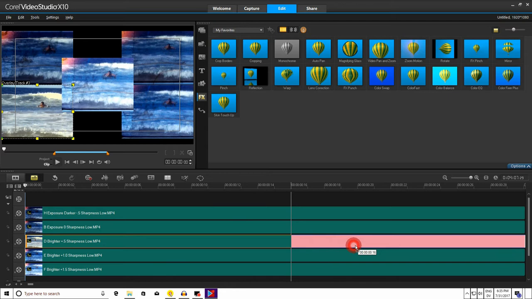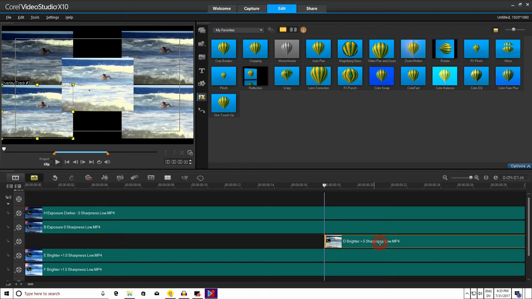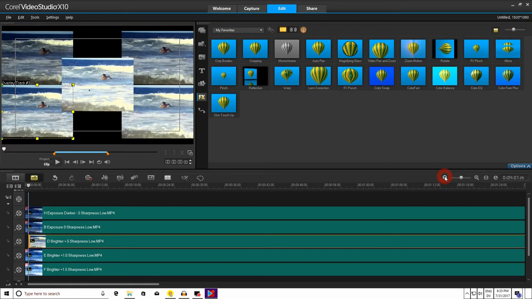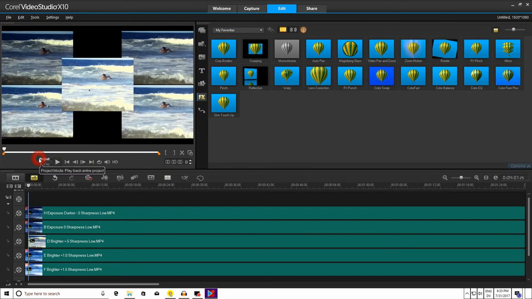Because it makes it easier to navigate, I am coming over to the zoom in and out. I am going to zoom out some by left single clicking the minus magnification symbol. Now I am selecting project and then hitting this arrow that takes us to the very beginning of the project.